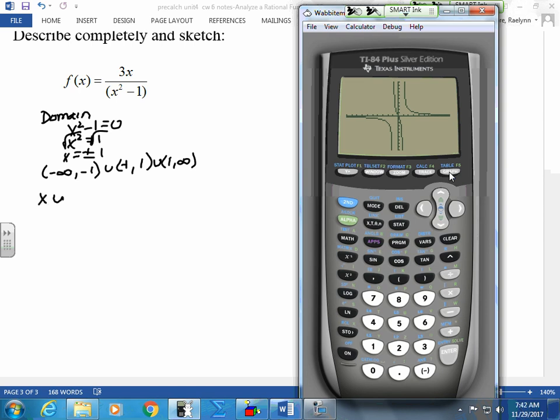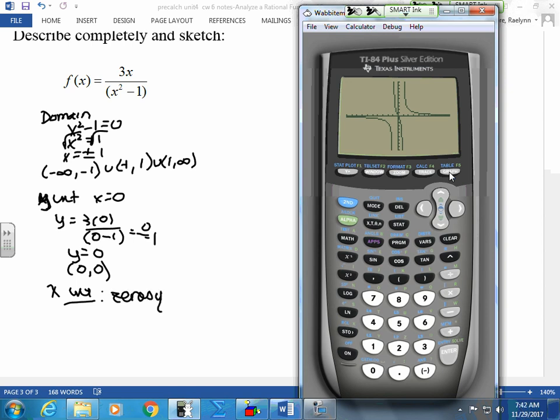Let's do your x-intercept. Let's do your y-intercept first. That's always the easier. So we're going to plug this in. 3 times 0, 0 squared minus 1, so we get 0 over -1. So your y-intercept says 0. Do I spot a 0, 0 there as my y-intercept? That looks good to me. Okay. My x-intercept. Can I factor this guy at all? Not factorable, right? So my x-intercept says zeros of the numerator. This is so important because this is different than what we do. I take 3x and I set it equal to 0. Does that confirm my 0, 0 also?